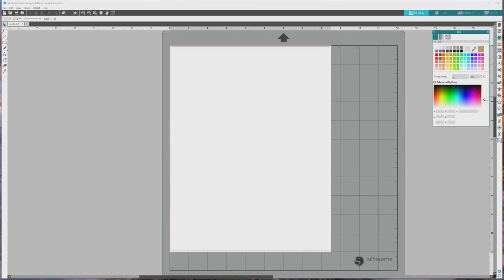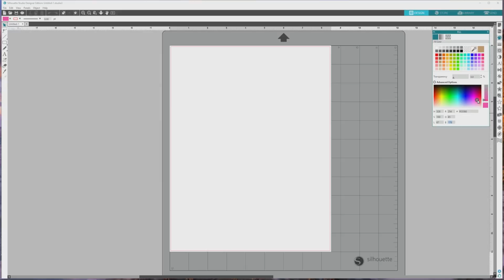I'll talk more about how to find custom color values and set up your own color palettes in the next video. When I click anywhere in the custom color picker area, all of the values for the color are automatically set, so you don't even necessarily need the custom color values to use custom colors.